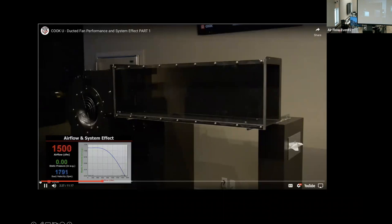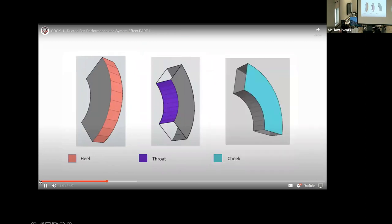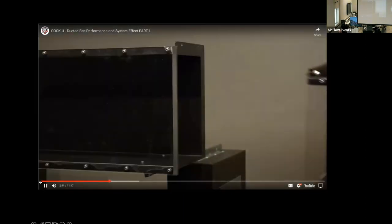We will be referring to elbow fitting using common terminology. The heel is the outer face of the elbow as it turns. The throat is the inner face of the elbow. Finally, the cheek of an elbow is one of the sides connecting the heel and throat. Now we'll place a fitting on the end of the duct. We're attaching a 90 degree square elbow to the discharge of the duct.